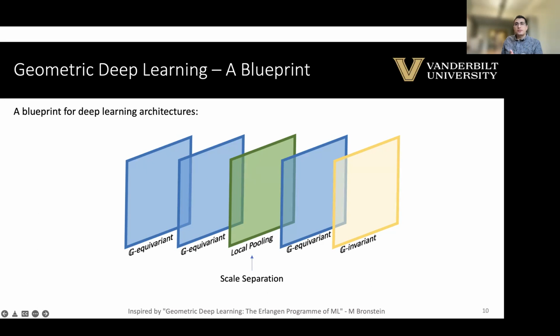And this really is going to give us more or less a roadmap for designing many different types of neural architectures. If you are looking at a ResNet, a residual neural network, which is a convolutional neural network, we see immediately that there are equivariant operators through convolution. There is local pooling through, for example, max pool. And then eventually we have a global average pool that makes it a group invariant, or translation invariant in that case, operation. And then this whole function becomes a translation invariant function.